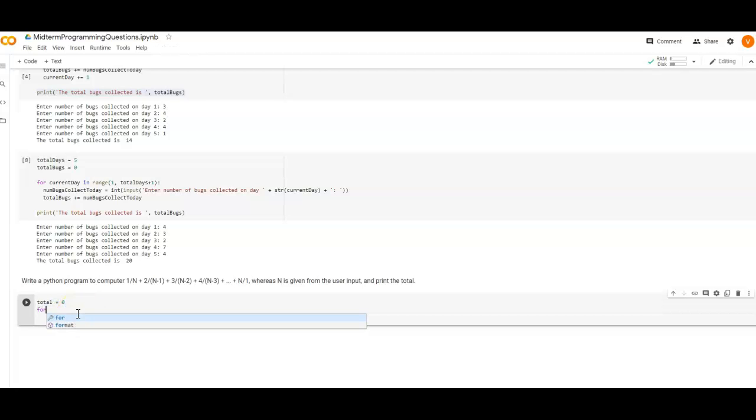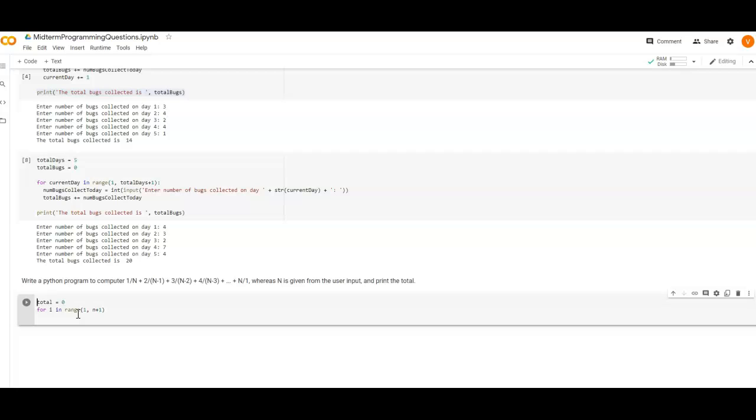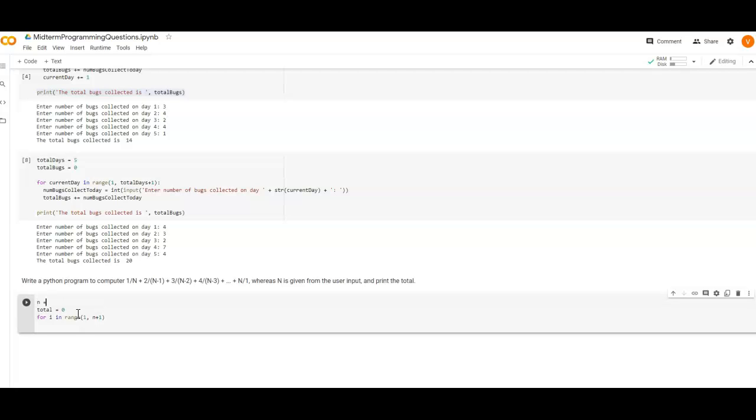And if you use a for loop, this is i in range, how many elements? There are n, right? From 1 to n plus 1. Okay, what is n? We don't know, but we can start with a small number, but this n can be given by user input, right?